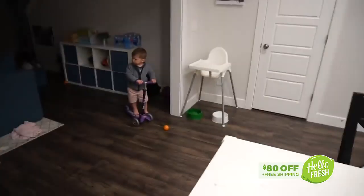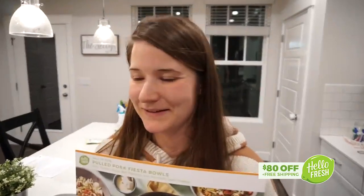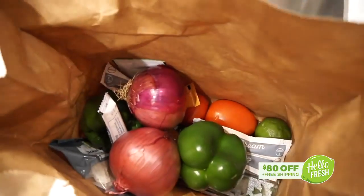I will be making pulled pork. Did you just burp, Georgie? Yeah. I will be making pulled pork Fiesta bowls, and I will be making them with George. I'm making smothered pepper jack burgers. How's it look? That's awesome.